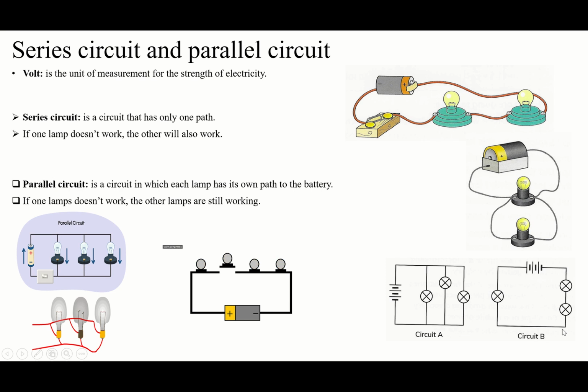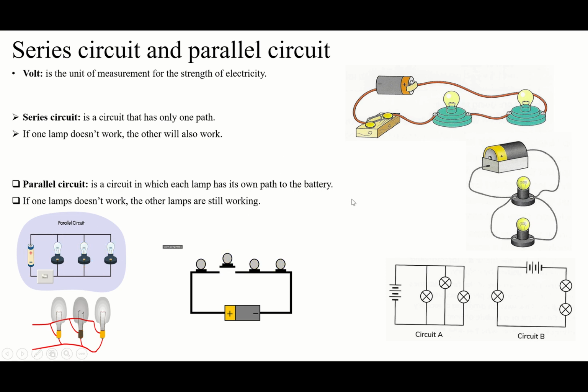If we take out one of them, it means you are cutting the wire in series, because there's only one path. But in here, because we have one path, 2, 3, you see, we have more than one path. Each of them has its own path. That's why we say if we take out one of them, the others will still have their own path. It's not related to each other, so the others will work. In series circuit, if you take out one of them, the others will not work. In parallel, if you take out one of them, the others work, because it doesn't relate to them.